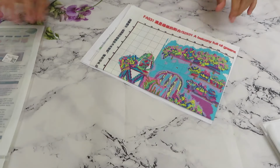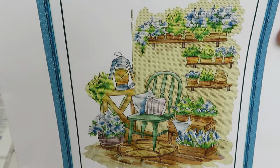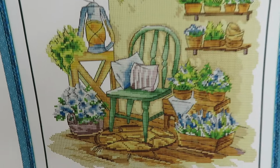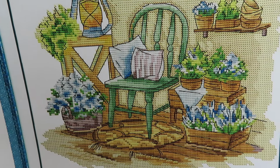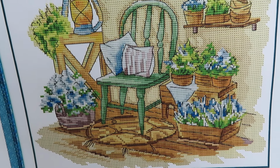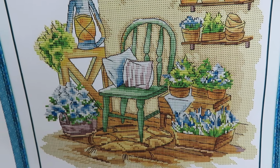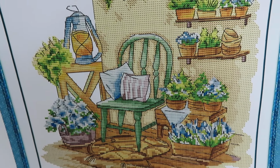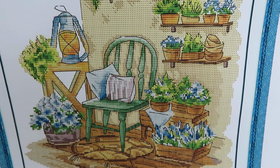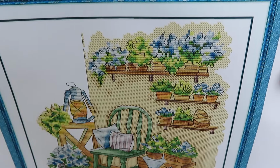Oh, nice and bright blue color in here. Here you go. Look at this one. Also very peaceful, very pretty design. Wouldn't it be nice to sit down, or maybe this is just a decorative chair, but it definitely would be nice to sit down and read some book up there maybe, or just chit-chat with somebody on the phone, or just grab and cross-stitch something. Look at this.